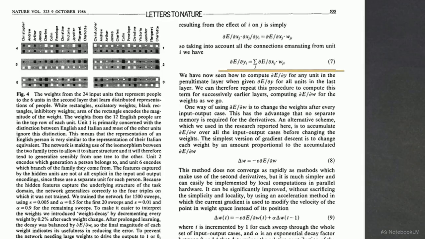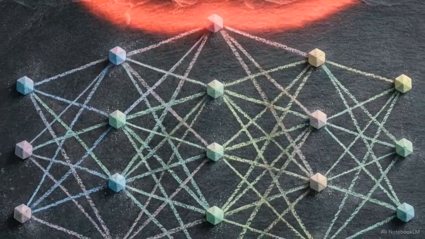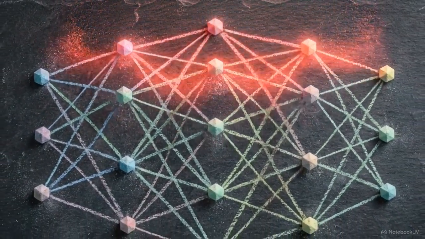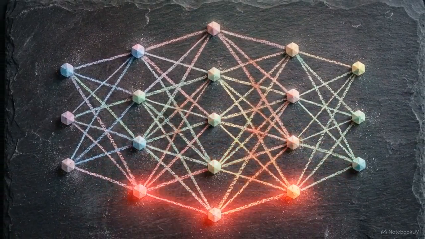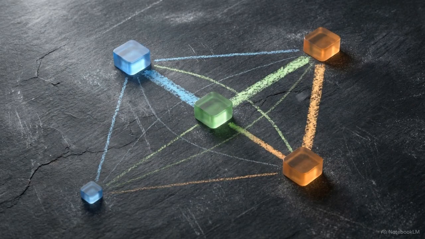Equation 7 shifts focus deeper, computing error for a hidden unit in the penultimate layer. The summation symbol dictates that a hidden unit's error derivative is the exact sum of the error derivatives from all units it feeds into above. Applying these equations top to bottom, the network calculates precisely how much every single deeply hidden weight contributed to the final mistake. Once those partial derivatives are known, the network must physically adjust its connections to minimize the error.